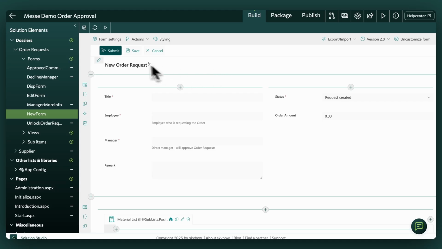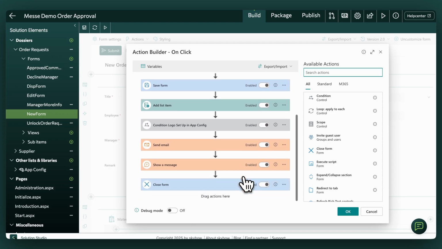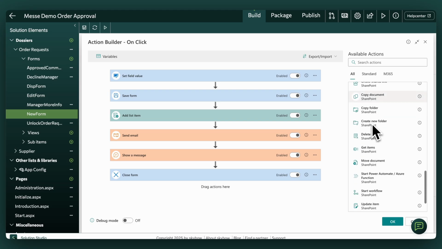For example, you can place automation action buttons on the form. Once one of them is clicked, a workflow is triggered. You can also start workflows with other event triggers or run it on a schedule. The actual process logic is defined in the drag and drop Skybow Action Builder, where you create all your automation action steps. So instead of designing a long background workflow, the automation is directly connected to the data, the form, and the user interaction. In other words, in Skybow, the form is the core and you build the automation around it.